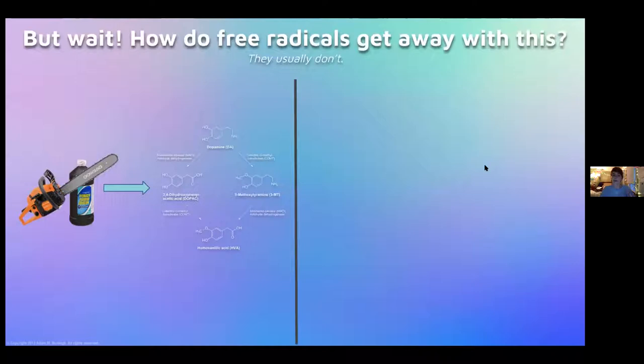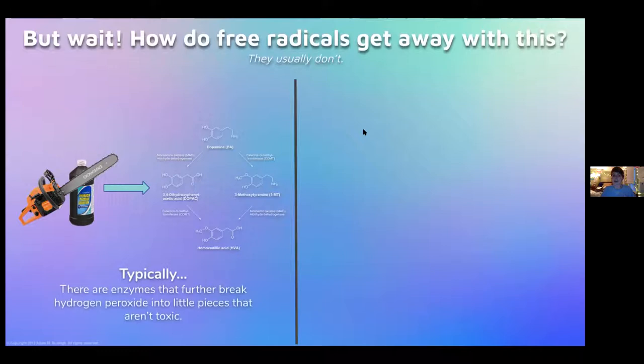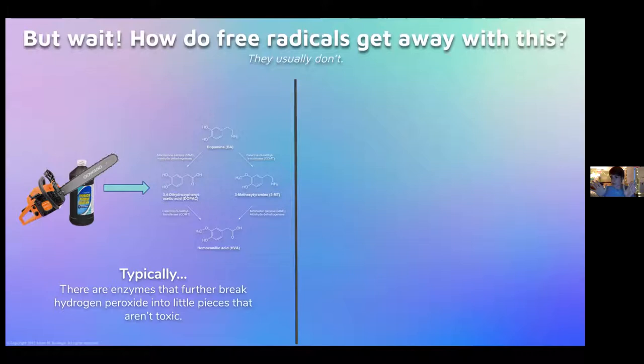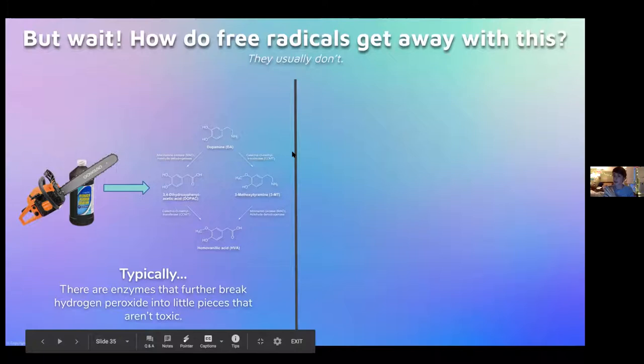Pretend that this is just a free radical. This is a skull and crossbones, right? So normally you have antioxidants, enzymes that break down. Previously I said hydrogen peroxide in here because there was another theory about dopamine getting broken down into hydrogen peroxide, but that has been largely dismissed by the scientific community. So we're swapping this out for the fact that MDMA gets broken down in your body into these smaller pieces that are supposed to get broken down by antioxidants in your brain.